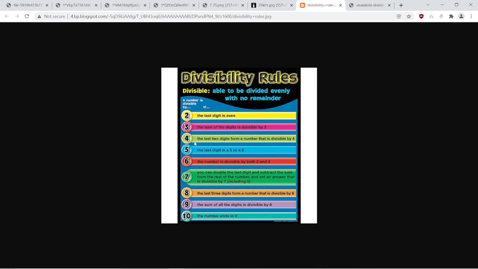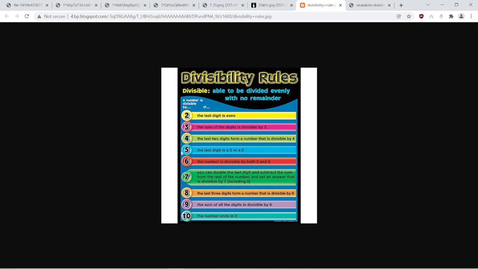4. In order to find if a number is divisible by 4, you can check the last two numbers and see if that's divisible by 4. So, for example, let's say the number 12. The number 12 is divisible by 4 because 3 times 4 is 12. But what if it's a really, really big number, like 412 or 5012? Well, those numbers end in 12, so those numbers are divisible by 4.